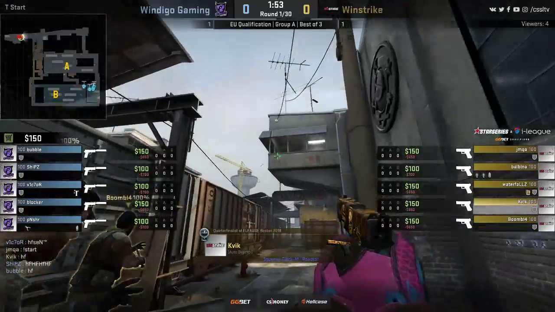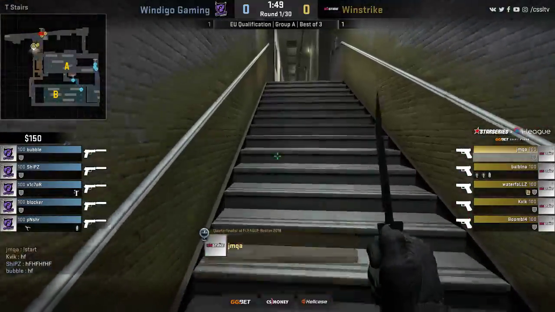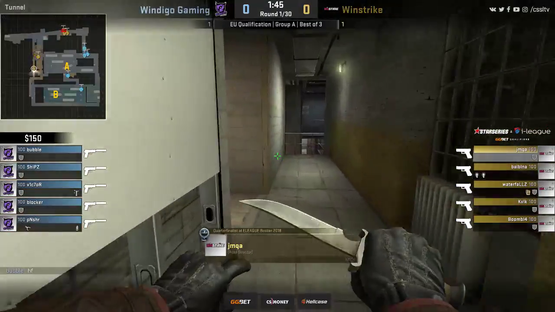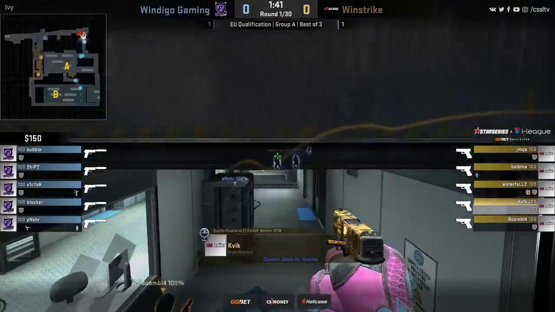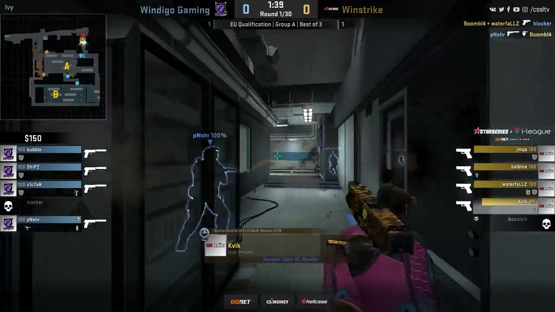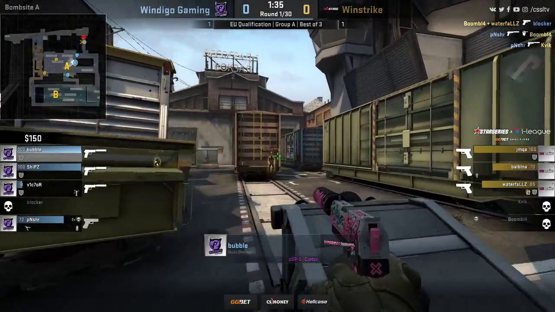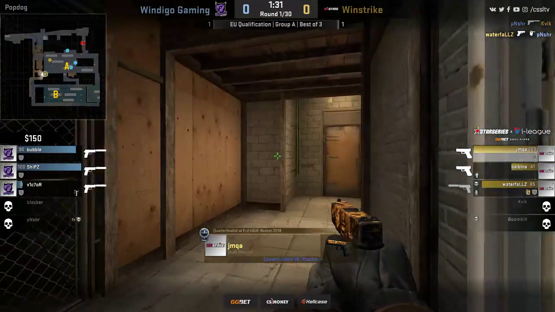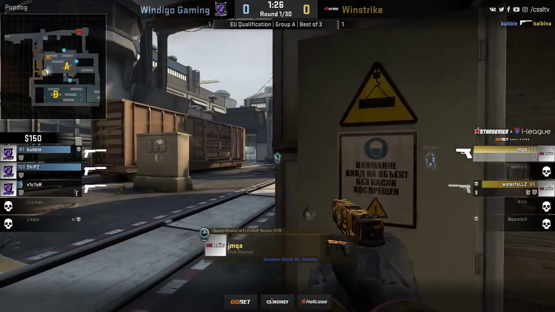Let's see though, as we get started, a bit of utility brought up for Balvina and the kit for Punisher, as well as the smoke. We do see a lot of the time the inside rush can work, but it seems like they're going to rush over towards Ivy and try and get an aggressive start here. Punisher has managed to get himself into an advanced position, but needs to be careful not to get immediately traded. Gets himself a second, in fact. Bubble now trying to hold on down the outside bomb site, as there were 2 players that flew out of Pop Dog.